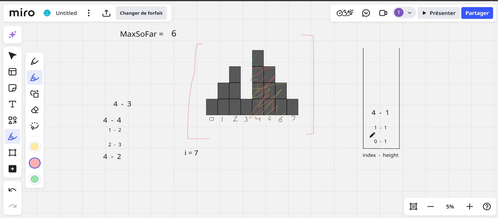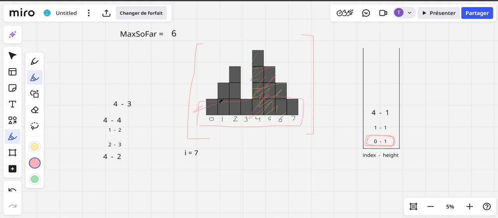We know that we have a height of 1 that has never been popped out, so it has continued through the entire array, and it started at index 0. So we're going to take the length 8 minus the index it starts at, so 8 minus 0, 8. So we know that we can have a rectangle of 1 by 8.